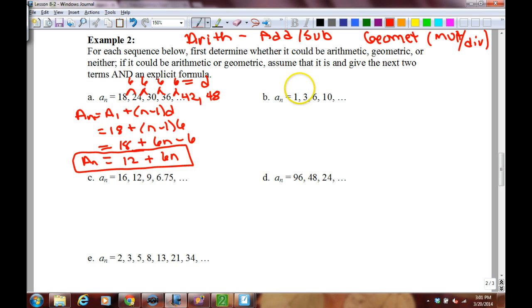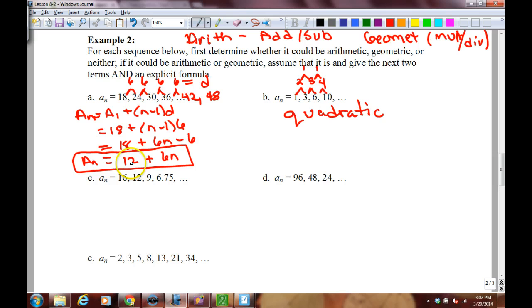The other way I like to check each one like this. My differences here are 2, 3, and 4. How do you know if they're neither? Yeah, this. So this one, if I find my differences again, 1 and 1 on the second time. What kind of function does it give me when the second common differences are the same? Quadratic. So it's not going to be either one. This one's quadratic. So you'd have to put it in your calculator. Yeah, this one we won't even do right now. You would have to put it in your calculator and do a quadratic regression. Okay?